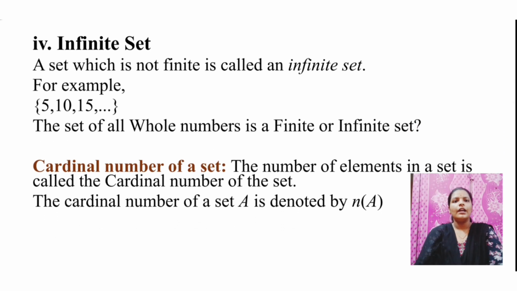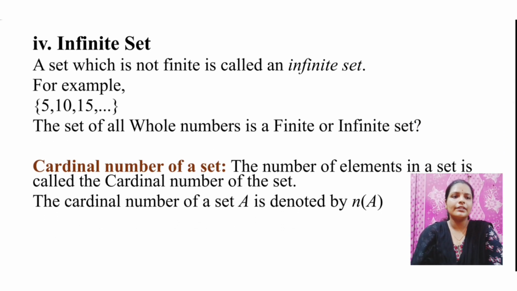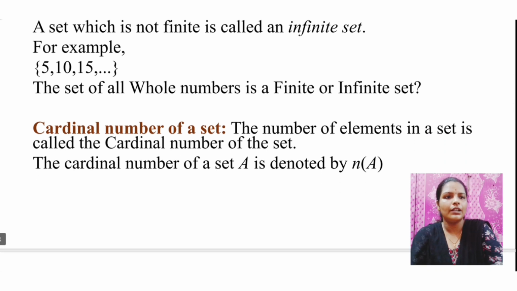Infinite set. A set which is not finite is called an infinite set. That is, which is not countable. For example, 5, 10, 15, etc. These are the multiples of 5. There is no end, so it is an infinite set, so that we cannot count it. Next, I have a question for you. Is the set of all whole numbers a finite or infinite set? We have to answer this.